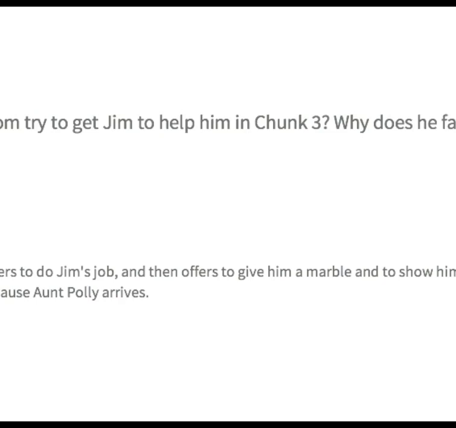Number 4, how does Tom try to get Jim to help him in chunk 3? Why does he fail? Tom offers to do Jim's job and then offers to give him a marble and to show him his sore toe. He fails because Aunt Polly arrives. Also, just to note, that moment where he offers to show Jim his sore toe, that's also a comedic situation.